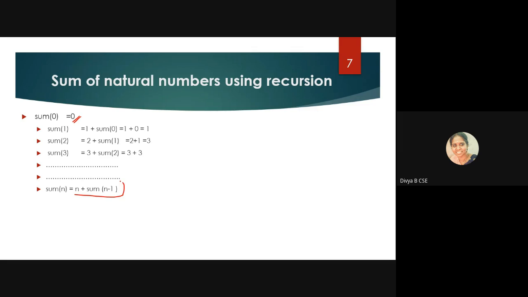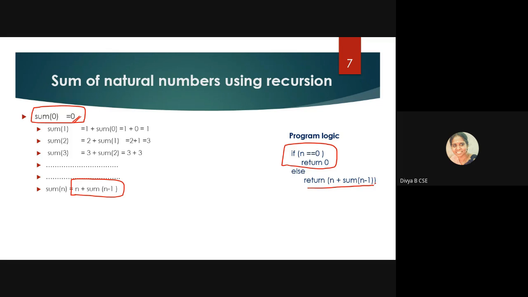This is how you can write your recursive function for the sum of natural numbers. The program logic should be: sum of 0 should be 0, which is your terminating condition. So if n is equal to 0, it should return 0. Otherwise, it should return n plus sum of n minus 1.